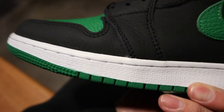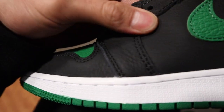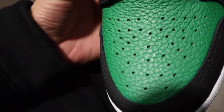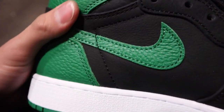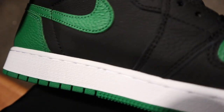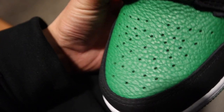I like these joints. Just take a look at this tumbled leather throughout — got the swoosh in tumbled leather. It has this matte finish on the side, which I think is actually pretty nice — not as shiny. Tumbled leather on the toe box with that wrinkled tumble leather texture. Got a nylon tongue, the Nike Air branding, and this smooth leather with a matte finish on the side.